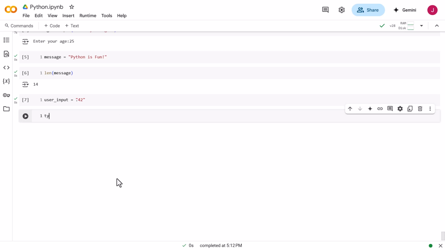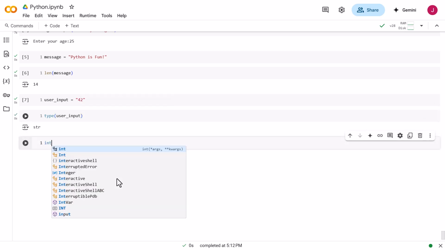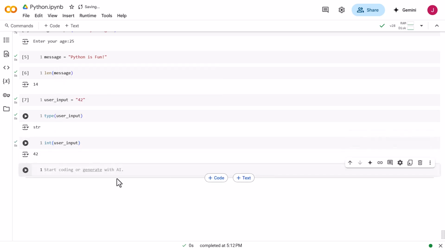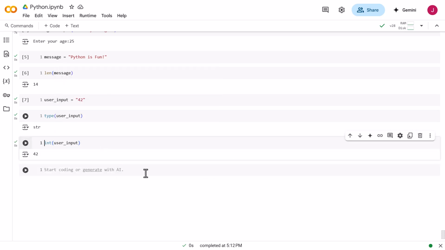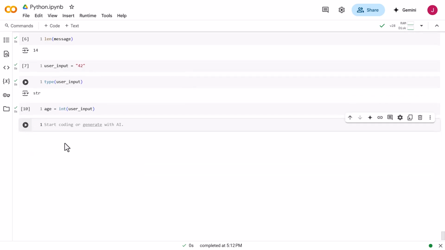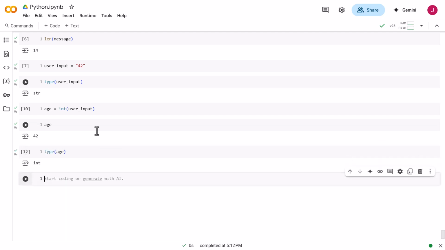If I get the type of this user input, it is a string. I want to convert it, so simply I can say int of user input. If I assign this to a variable, for example age is equal to that, I can print age, and the type of age is integer, right?